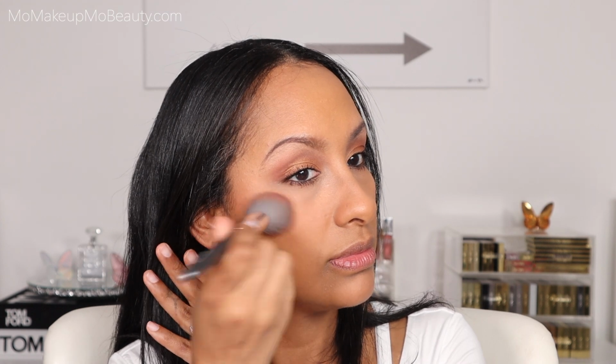And to think I almost passed on this because I was like, it's not going to work. This is so good. This is Soleil Neige Blush and Highlight Duo in the shade High Altitude. This is a synthetic brush. I like to build it up on the brush. I actually really like how soft this applies. So good.